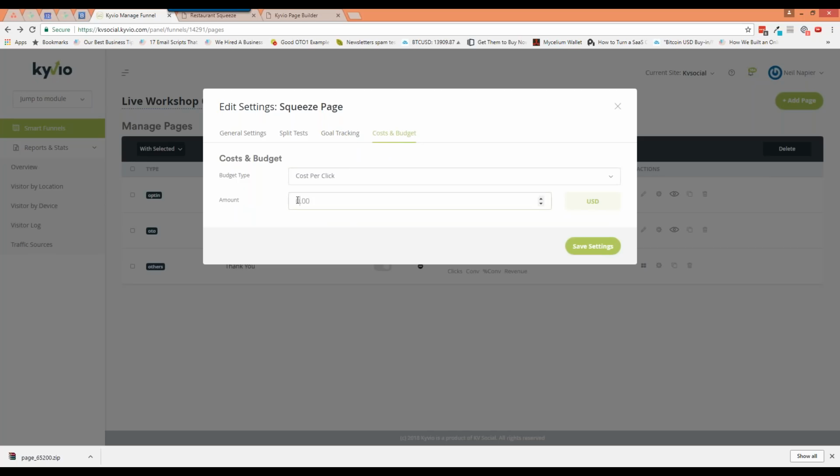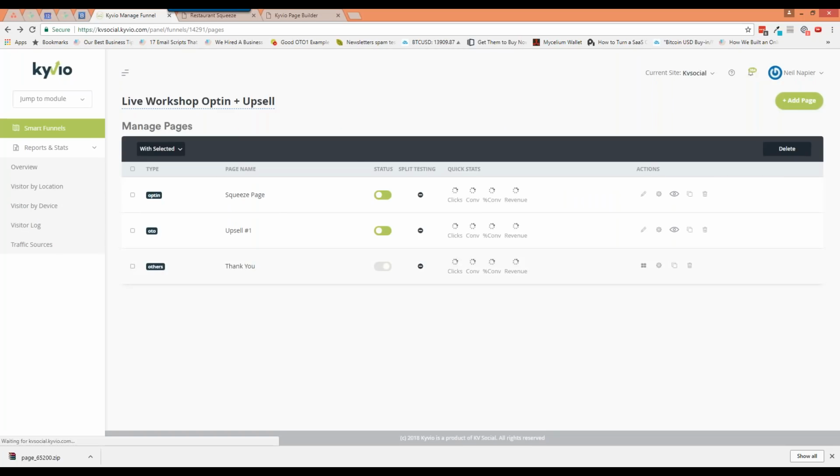But if I was, then I could say that our cost per click is $2 approximately. Again, we have USD as the base currency, and this is mostly for you for internal reporting. So if your currency doesn't show here, not a big deal. This is mostly just to gauge levels. So let's save the setting.